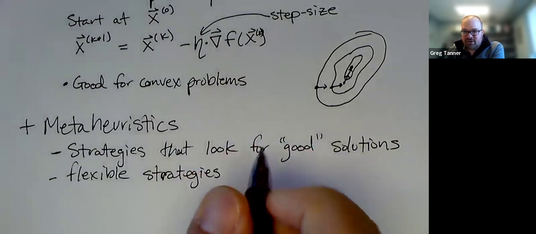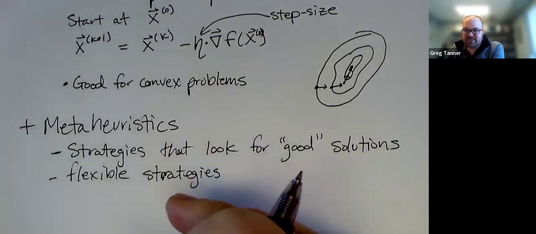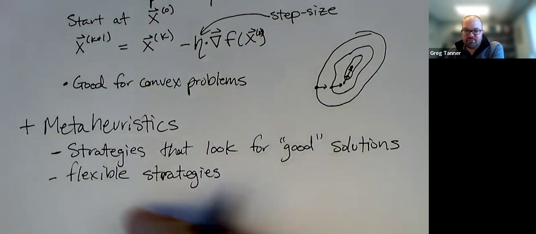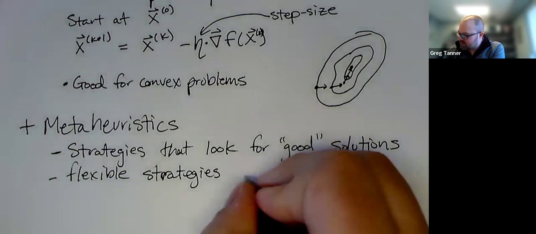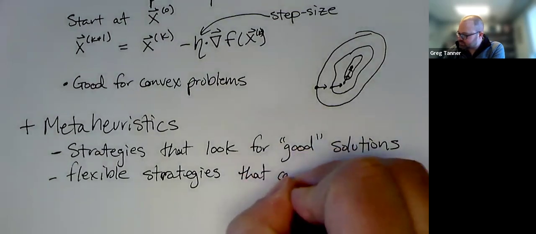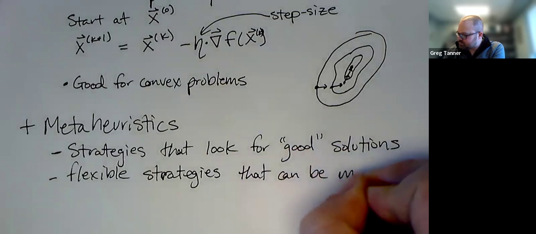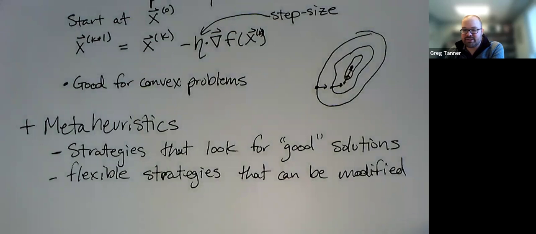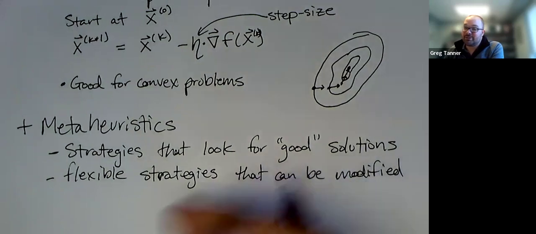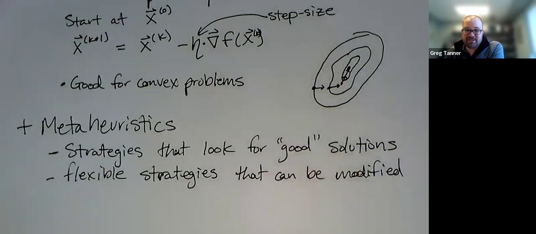A lot of the challenge of using these meta-heuristics is deciding how you are going to implement them to solve your specific problem. One thing I'd say is that if you want to apply one of these meta-heuristics to a specific problem, look for papers that discuss how it's been done in the past. There are often many ways you can do it, and you can try a couple different ways to see which ones give you the best results.